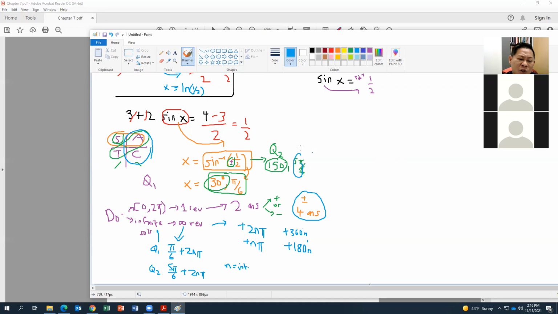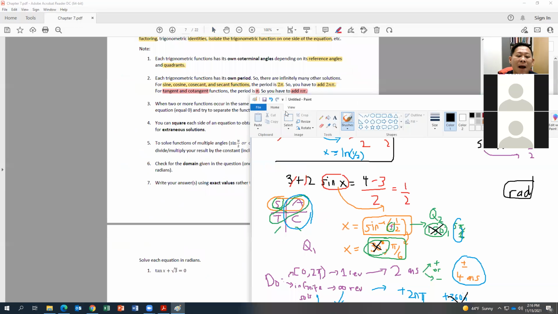Also, for the majority of your homework and your tests, I want everything in terms of radians. So we don't use a lot of the 30 degrees or the 150 degrees. Your homework, your tests, everything that we do in this class, in this chapter 7.3, is going to be based on radians. So we don't do degrees. I don't want you guys to worry about degrees. Make sure you know the radian type.